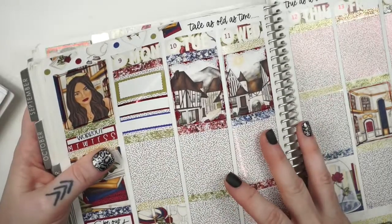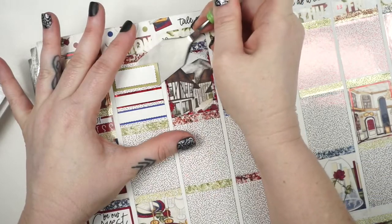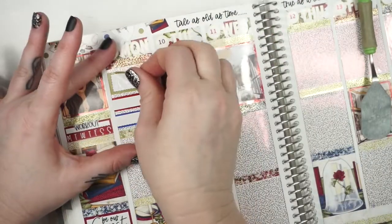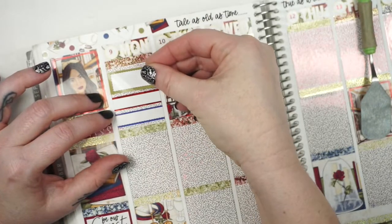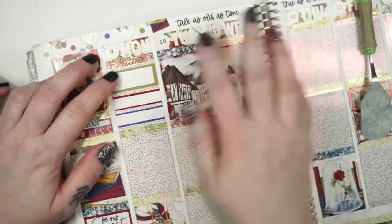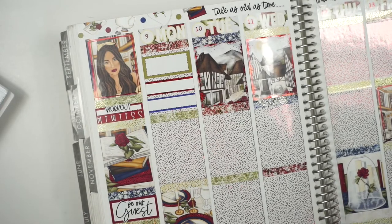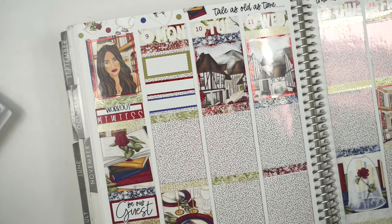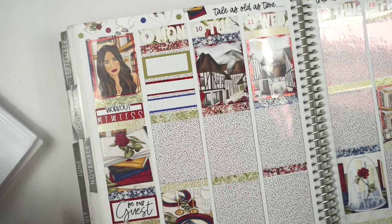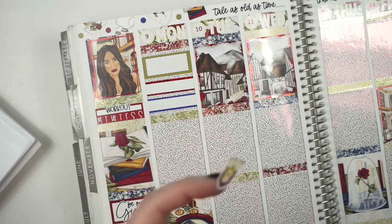Ooh, that looks good. Yes, I really, that's crooked AF. Okay, so this glossy paper is very see-through. I've never been a huge whiteout person, but I can see why a lot of you white out so much. Glossy paper is so see-through. I don't understand why. It feels like it's so thick, but it's so see-through. You can see those through that. It doesn't bother me, but the paper I use is not see-through like that, so I don't really have to use whiteout when I use my particular shop's paper, but la-di-da.